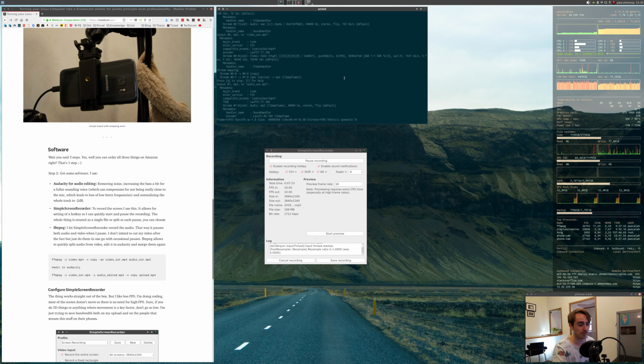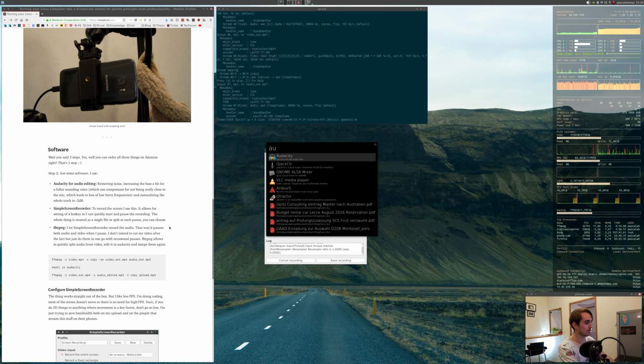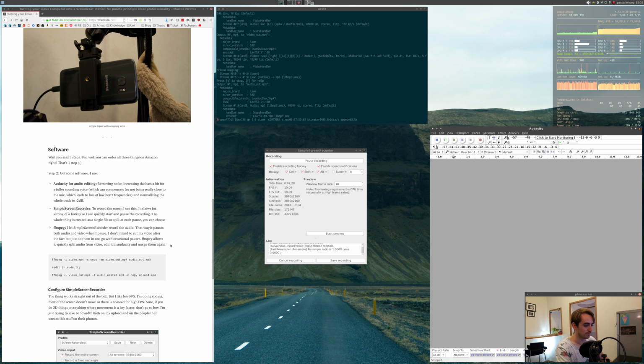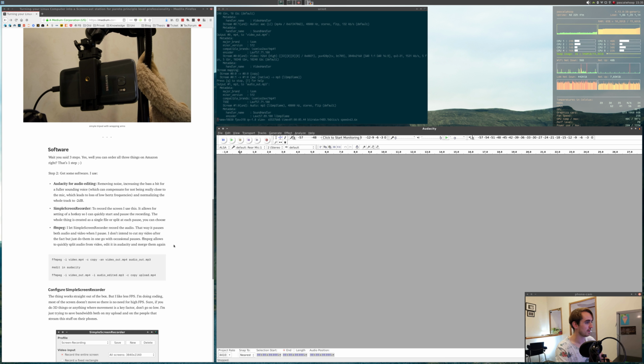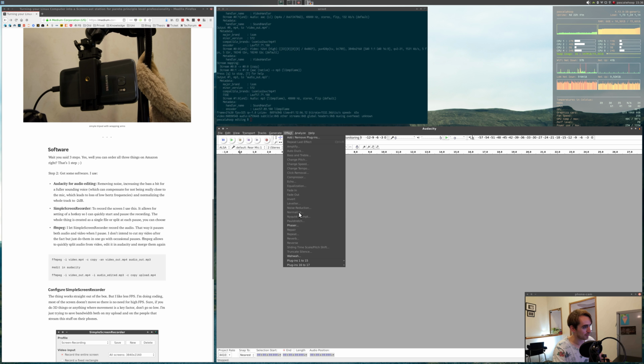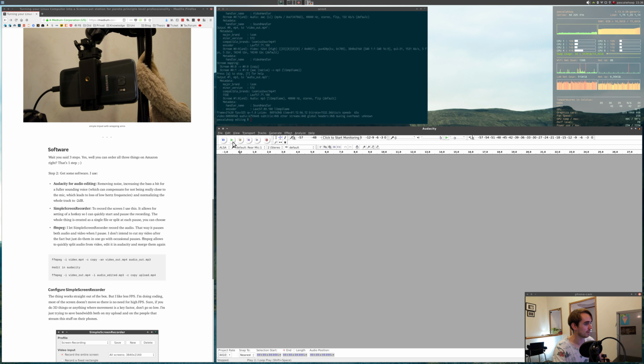Because the screen recorder takes about 5%, and then when I want to split them, I can do some other stuff, prepare, open my Audacity, etc. And so what I use to make the sound a little better, I use Audacity. Audacity allows you to do noise removal, and it allows you to normalize and things like that.